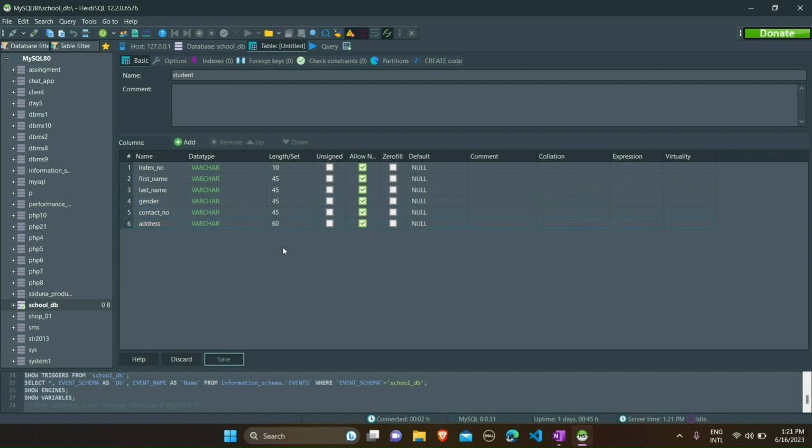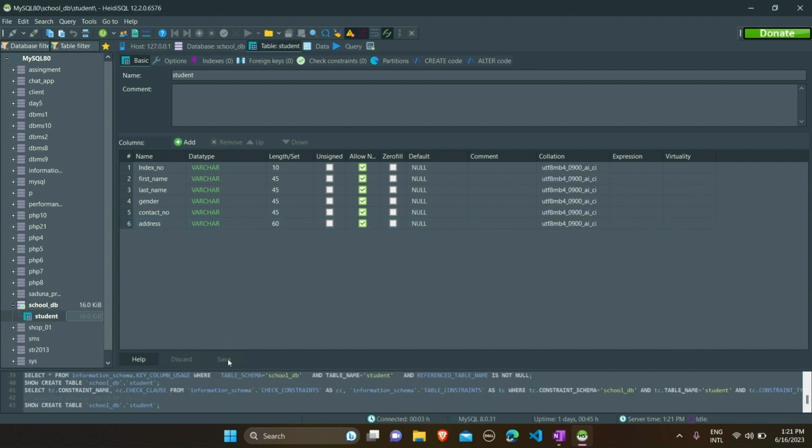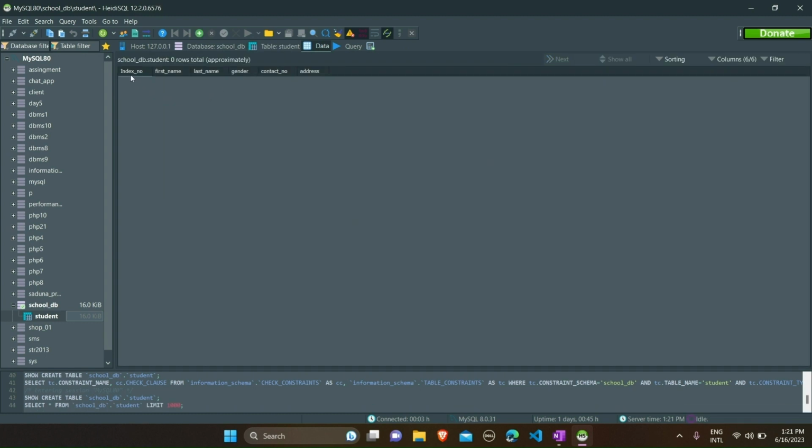Okay, now we have to press the save button and okay, we create the student table. So we can see our table data from here. Our index no, first name, last name, gender, contact no, address.